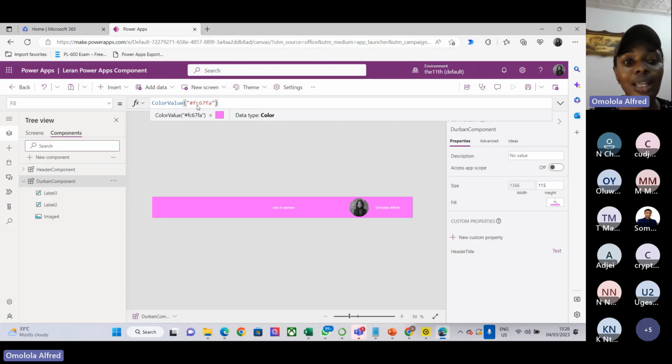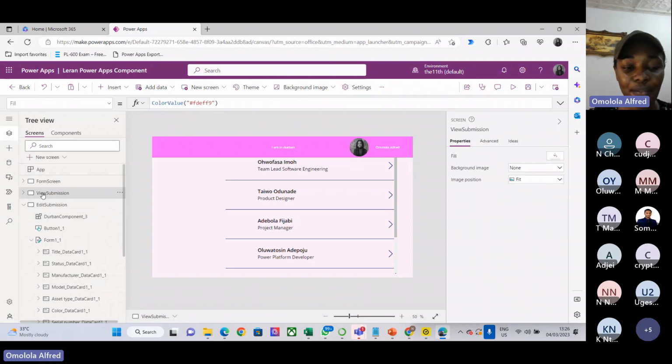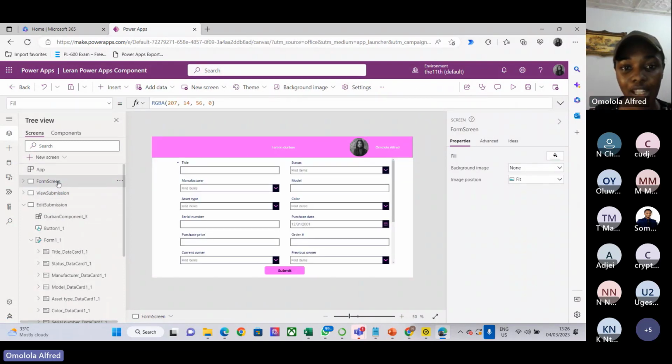So now you can either put in an RGBA value for fill, or put in the color, say white or blue or whatever color is right here in Power Apps, or you can get this X value. So this is how you write the X value, color value, then you slot in this code and the color has changed here. If you come back to your screen, you would notice that this color has changed on every screen of the app that you have.